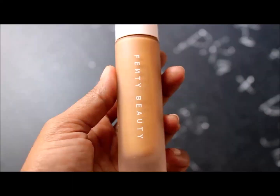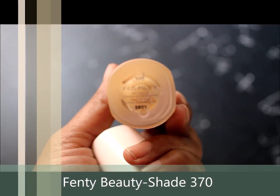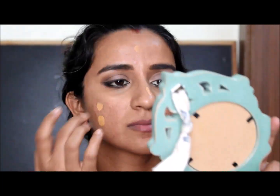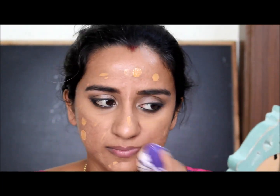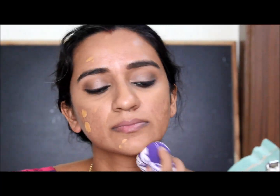Finishing up my eye makeup look by quickly highlighting the inner corners of my eyes before I move on to foundation, which is Fenty Beauty. That's pretty much my standard foundation these days. The shade I'm in is 370, and I am actually using the Glam Beauty Blender to blend out the entire foundation. I will definitely talk about this beauty blender a lot more in detail in another video or a blog post, but I should just say that I quite like how it's working on me.